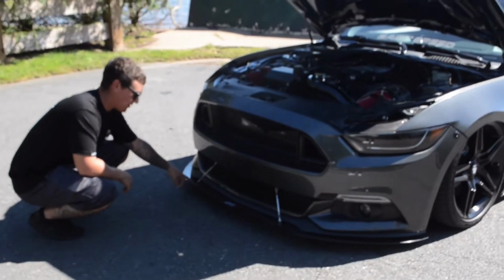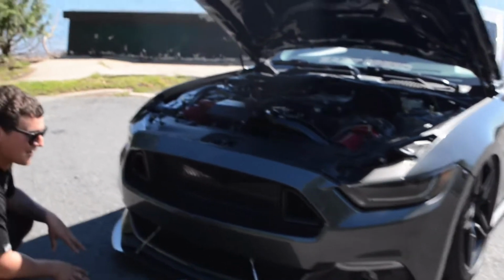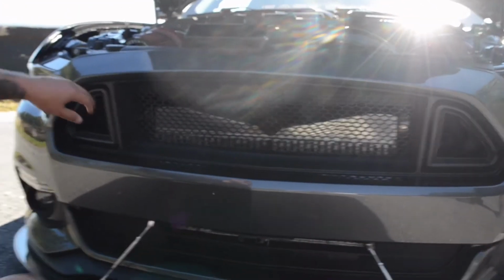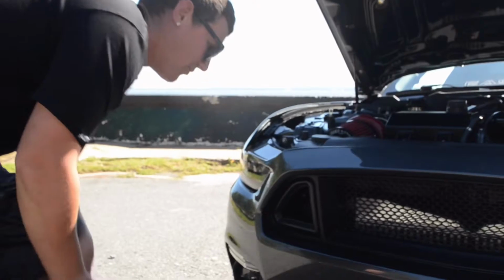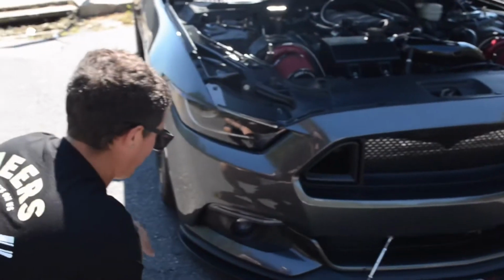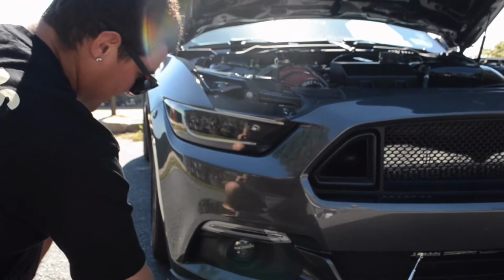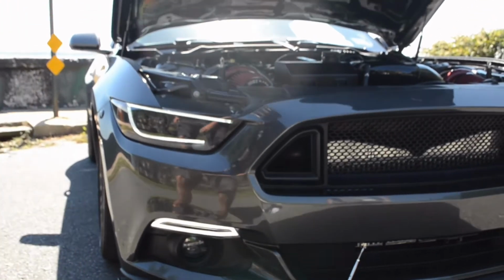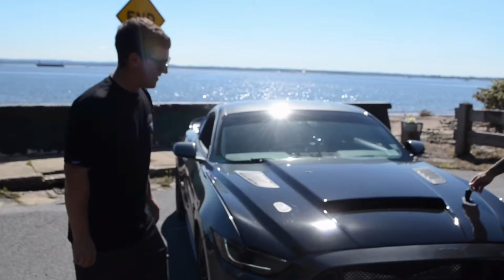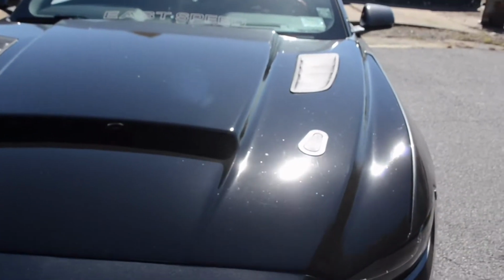What we have up front is a carbon fiber front splitter. Then we got an RTR mock grille. But it's a mock because these change colors. I leave them on the red, but these are RGB. You can put any color you want. Over here, we got Raxiom headlights. Definitely way better than the factory. And our new Raxiom turn signals. Turn them on. Where they do the sequentials. Up top here, we have a Saleen Stalker hood, painted black. It changes a little bit of the front. But other than that, that's pretty much it.